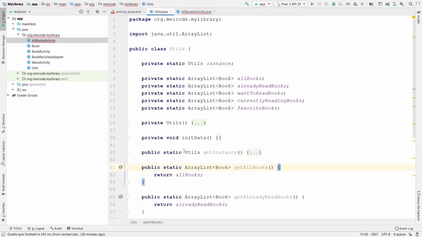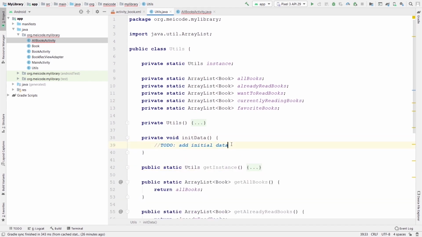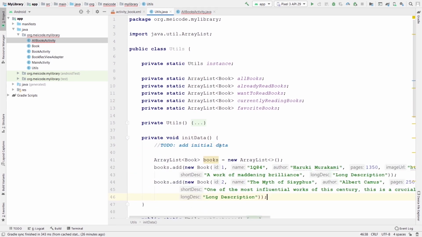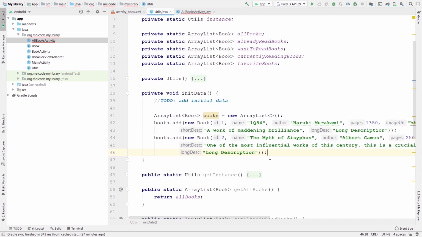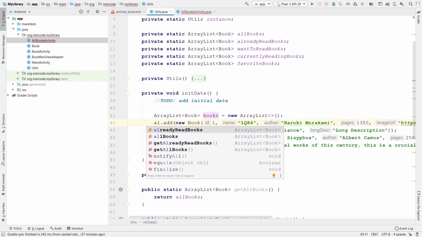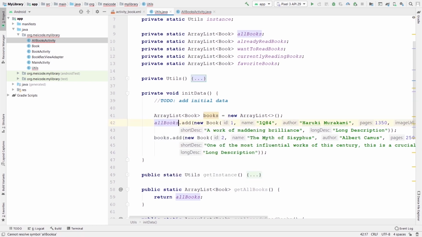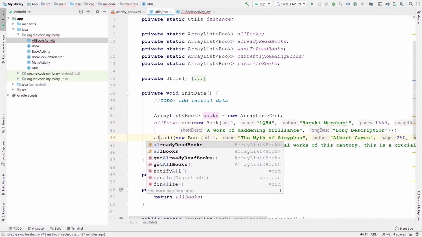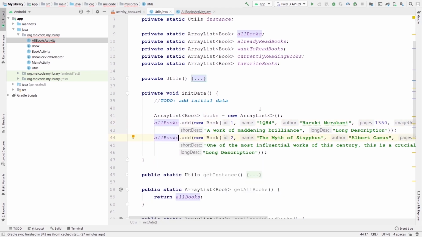So inside the Utils class, inside this initData method, after this to-do, I'm going to paste my ArrayList. This time, instead of saying books.add, which is this ArrayList, I'm going to say allBooks.add. This one in here. So this way we are adding two books to our allBooks ArrayList. I can safely delete this one as well.